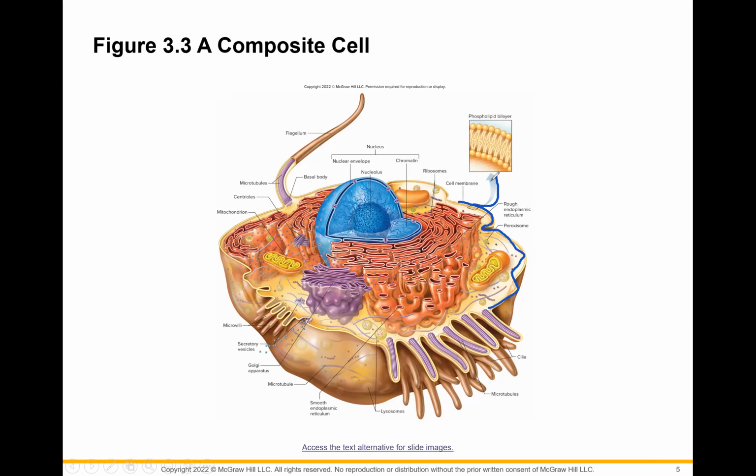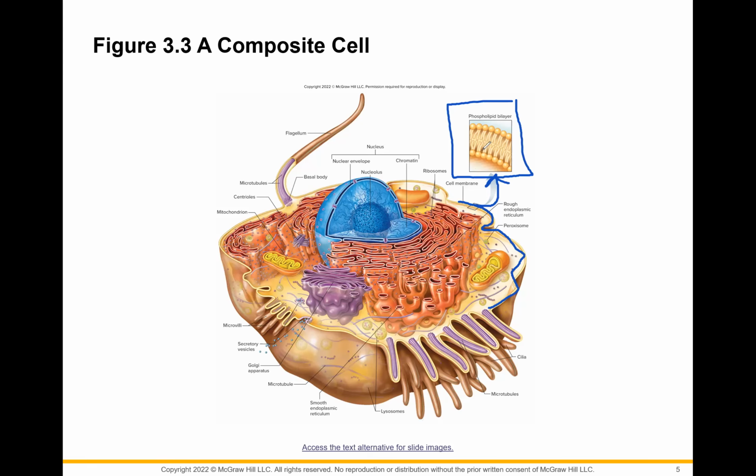Now, if we were to magnify this picture just a little bit, we can actually see that the cell membrane is composed of what we call a phospholipid bilayer. So again, just a little bit of a review. We talked about phospholipids when we mentioned chemistry. Phospholipids are a type of macromolecule. They're an organic macromolecule, so they contain carbon and hydrogen. And it's made up of a glycerol head, a phosphate component, and 2 fatty acid tails.